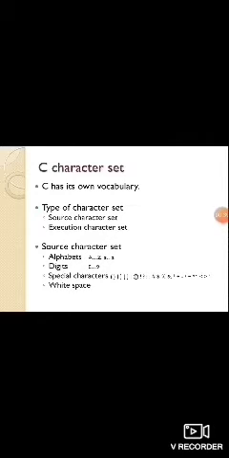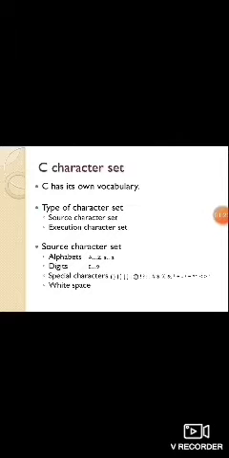C has its own vocabulary. That means C has its own character set. A character set defines the valid characters that can be used in source programs or interpreted when a program is running. A program is a set of instructions that, when executed, generate an output. The data that is processed by a program consists of various character symbols. The output generated is also a combination of characters and symbols.